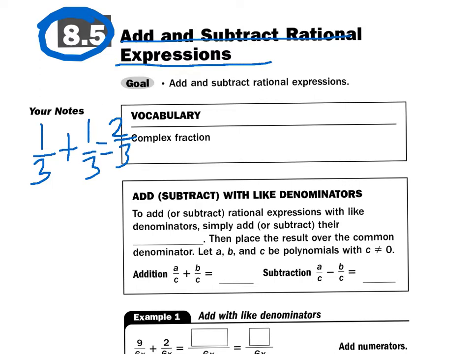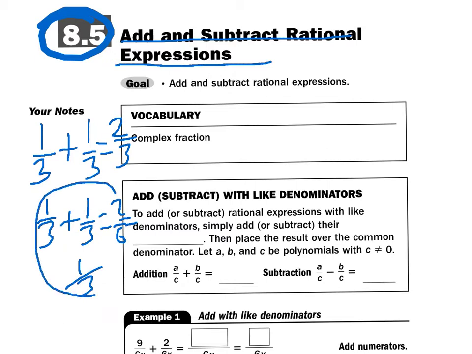Some of us probably said a third of a cup of sugar plus a third of a cup of sugar was 2/6 of a cup of sugar, which reduces to a third of a cup of sugar. That does not make any sense at all, that a third of a cup of sugar plus a third of a cup of sugar equals a third of a cup of sugar. So it's important to note that when you have a common denominator in adding and subtracting fractions, you do not add the denominator. Leave the denominator the same.